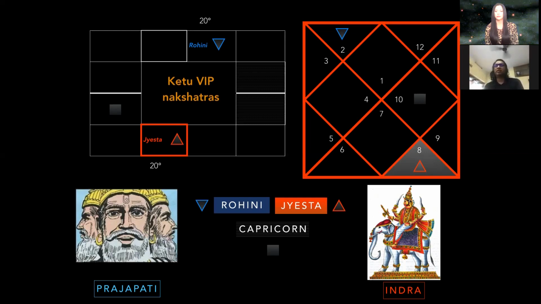So this is a perfect analogy to understand the rules for attaining moksha, the rules for attaining enlightenment, which is what Jyotish used to be about. Now, Prajapati is the one who is creating an entire world. Once you create an entire world, which is the lowest point of Ketu, you become Indra, you become the ruler of the world. In many ways, our lives are the result of the worlds that we ourselves have created. At the end of the day, when we begin to realize what worlds we have created for ourselves, whether through our actions, our words, or our thoughts, at that point is when real enlightenment begins.